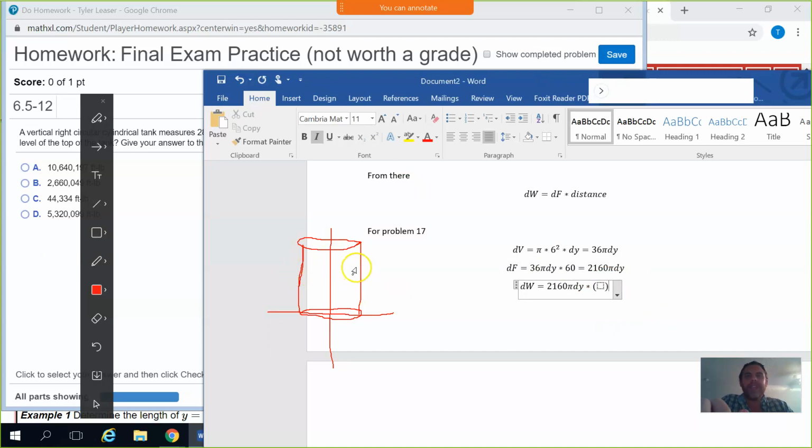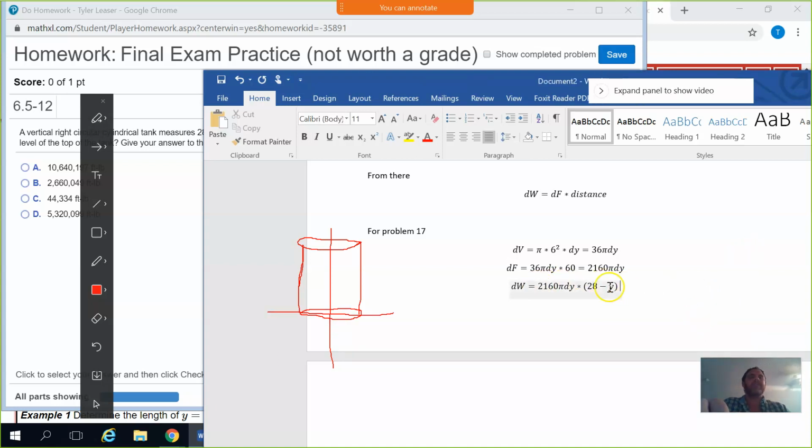If the height of the container is 28 feet, then the top is going to be at 28 and my bottom is going to be at 0. If I want to remove a particular slice, let's say we're at this location, there's a little circle here located at y on the axis. To remove that, I have to go from y up to a height of 28, which is a total distance of 28 minus y.